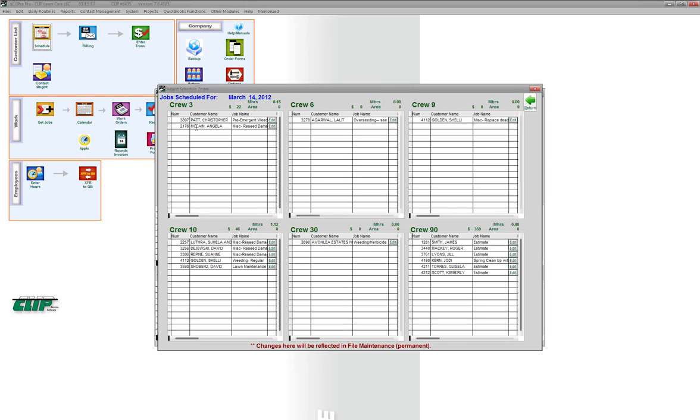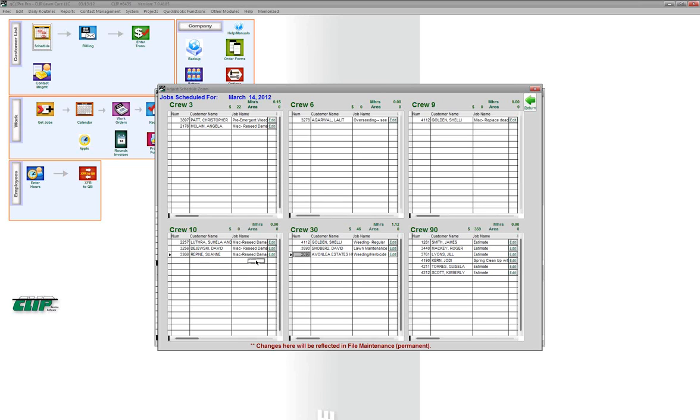Right, until you move it. The idea is you can kind of level out some of your work, and you can see some important numbers here, like if you enter the area for your jobs, you'll see that here. A lot of these jobs aren't really set up yet for the season, so the man-hours number is kind of low for us right now. But you'll see it's 1.12. If that's over 12 hours, and I know it's a one-man crew on crew 10, then I can level out some of that work. It'll stay for next week, and that'll help me level out the schedule.